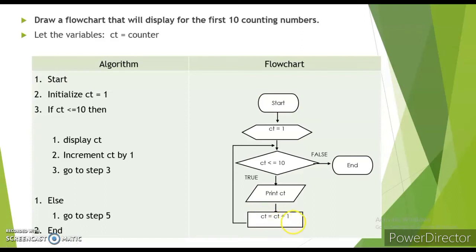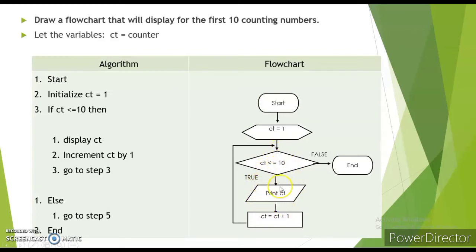is equal to CT plus 1. So pagka na-reach niya, pagka nag-true siya doon, then pababa, susundin niya yung loop niya hanggang sa dun sa dineclare mo na dito, dun sa condition natin. So, magka-count yan, increment. So, 1, 2, 3, 4, 5, 6, 7. Babalik lang siya doon sa step 3. Babalik siya sa step 3 hanggang sa makompleto niya yung statement mo.